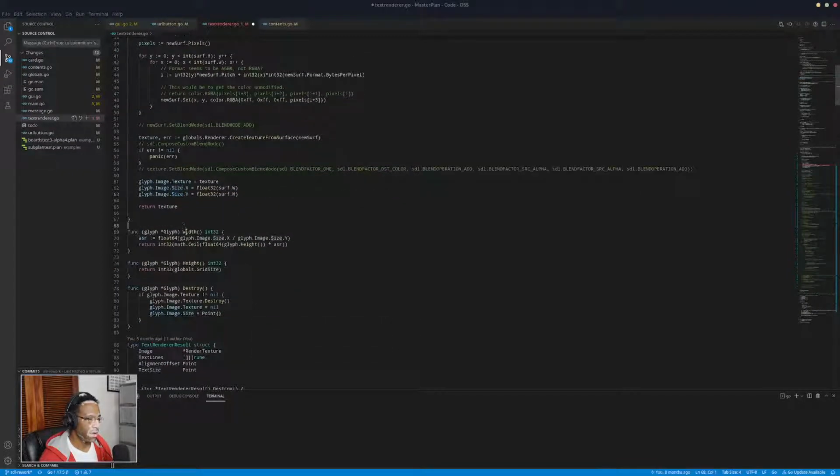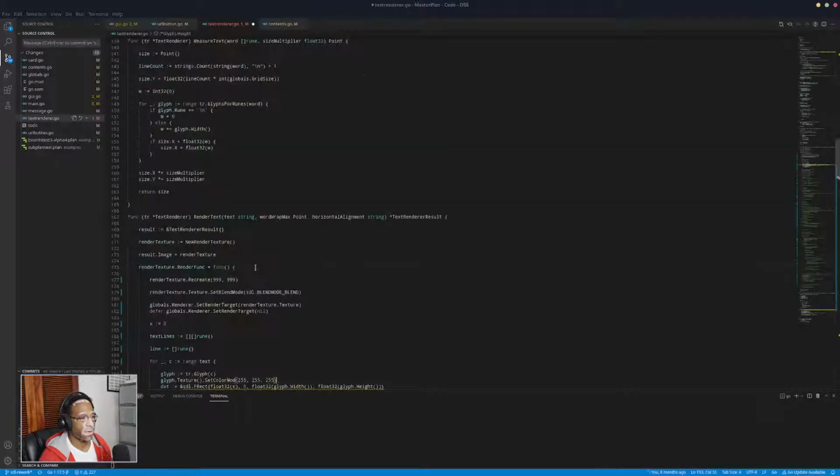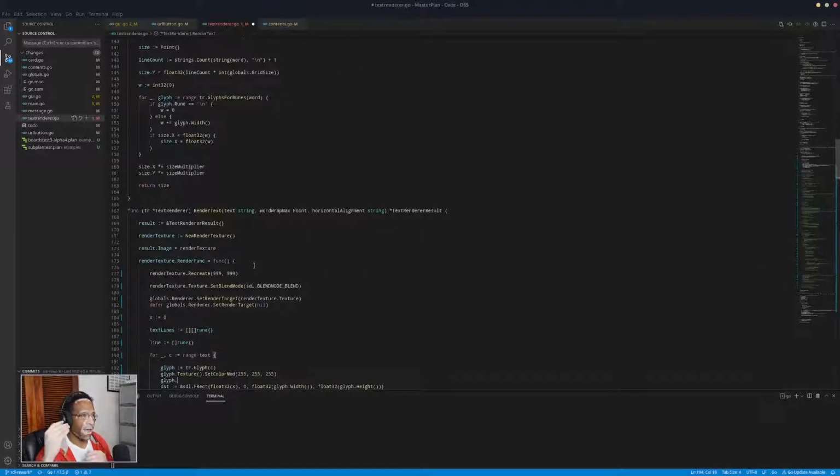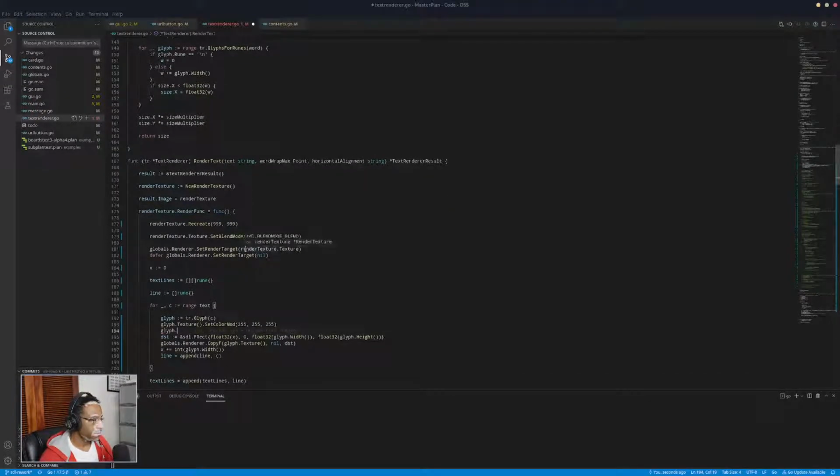The height is always one line, and the width is the aspect ratio of that height multiplied by the width of the character. Basically all the characters are proportional to how big they should be according to the font, but they're scaled down to fit into a single line in MasterPlan.